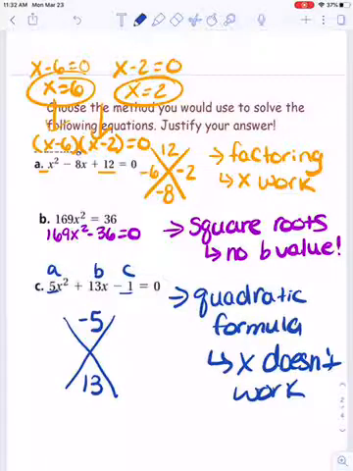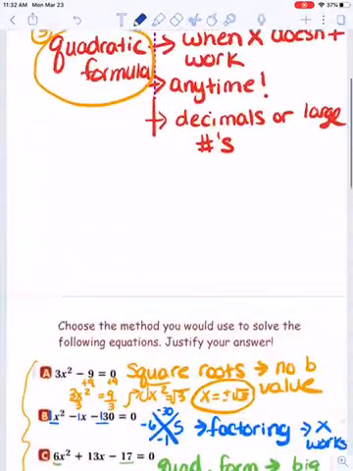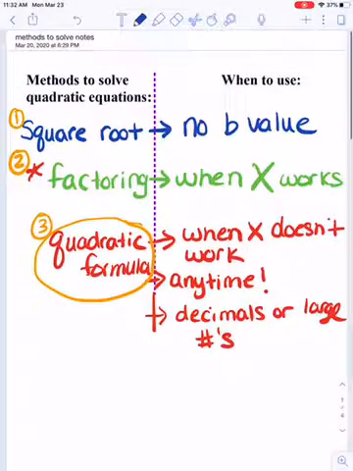So what I have for you as homework is on Classroom, I've made an assignment, and you'll open a copy of a Google Doc, and on there I have 3 quadratics, and under each quadratic it says which method would you use to solve. So you'll say either square roots, factoring, or quadratic formula. Then you have to explain underneath why you would use that method to solve. And I said using 2 complete sentences.